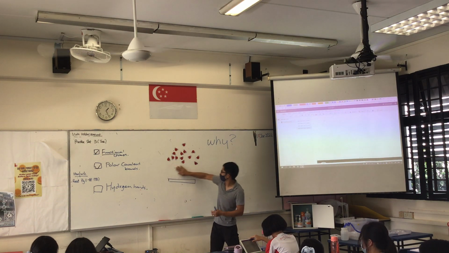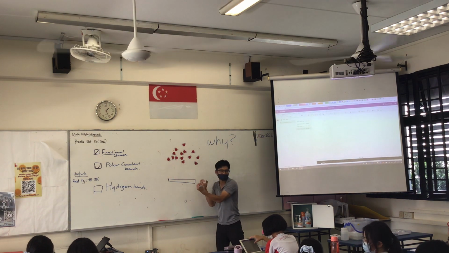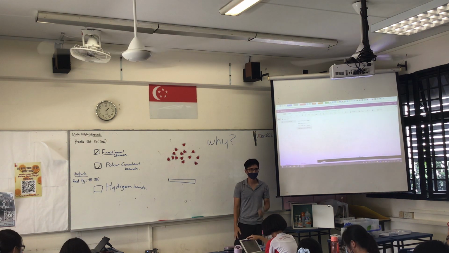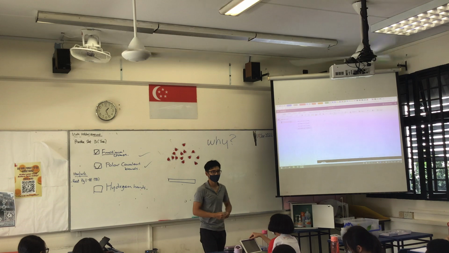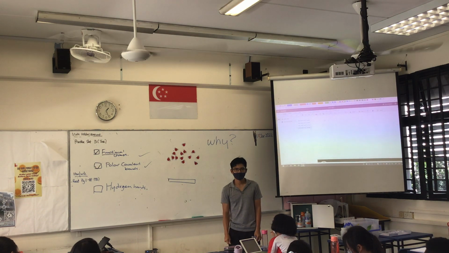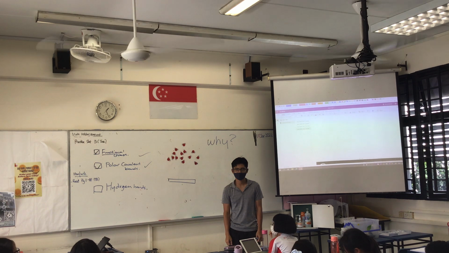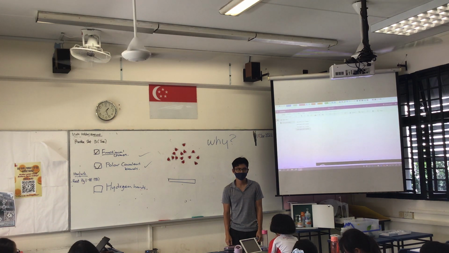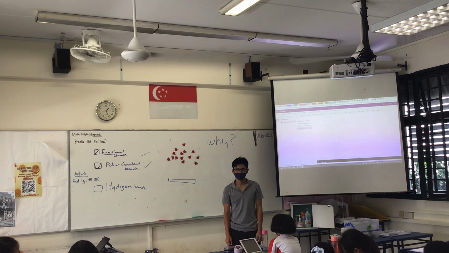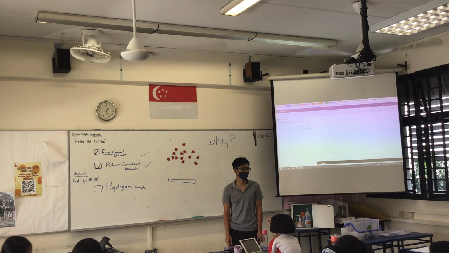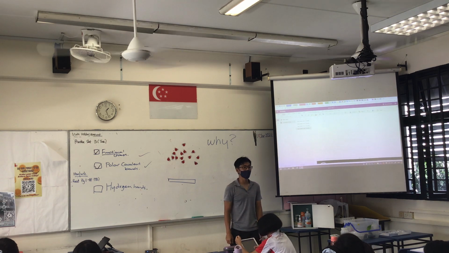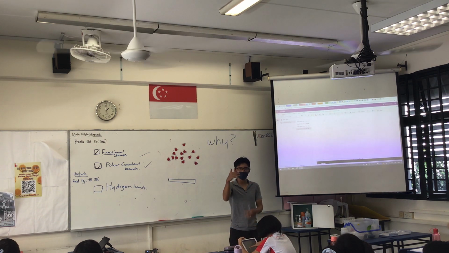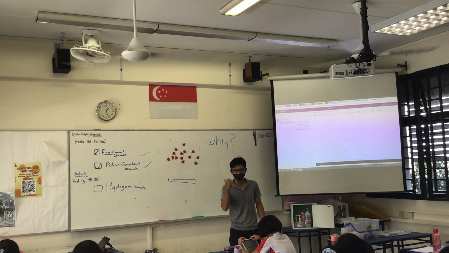So why is the water able to hold itself together and not overflow immediately? The clue lies in what we've just learned. We work as pairs. Whichever row I call, you can work together as a pair to try to answer this. Why?